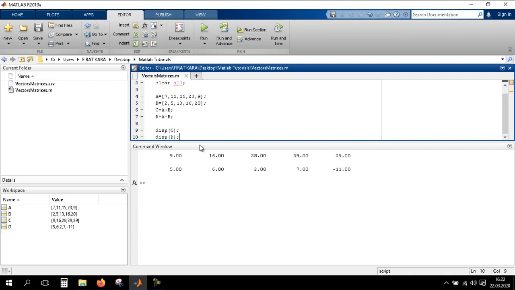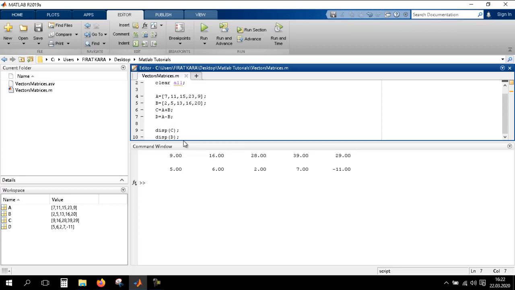As you see, guys, MATLAB does the whole calculations, and this is the A vector and this is the vector B, and MATLAB added and subtracted the two vectors.